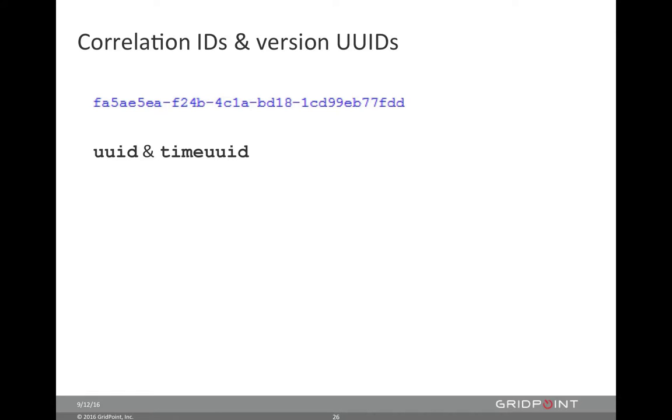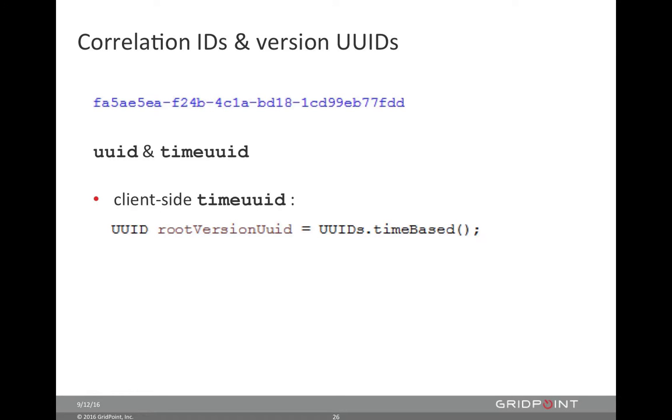We've had success making a time UUID column the least significant part of the clustering key, so it acts as the version on what would otherwise be conflicting entries on the same row or updates on the same row.